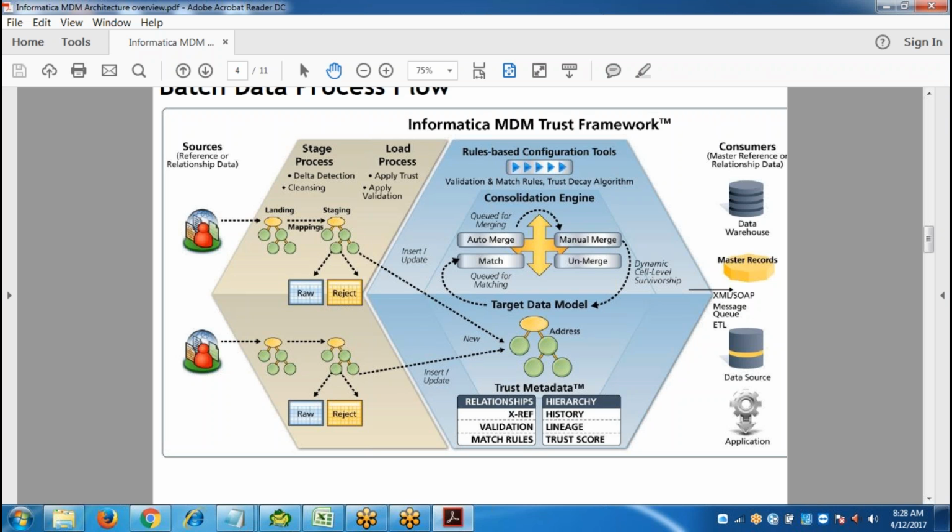But here I'm talking about Informatica MDM. In Informatica MDM, you can't skip the stage process. For the real-time mode, you can skip the stage process and directly dump the data into base objects. But in the batch process flow, as I told you, there are two process flows. The question asked is, in some scenarios, I would like to skip the stage table. Is that possible in MDM? It's a very good question.